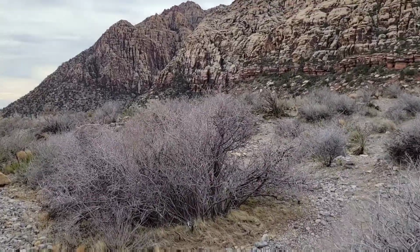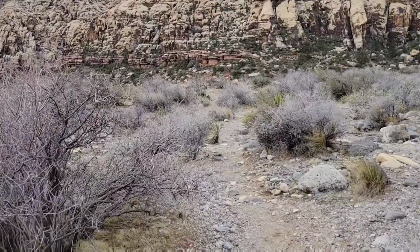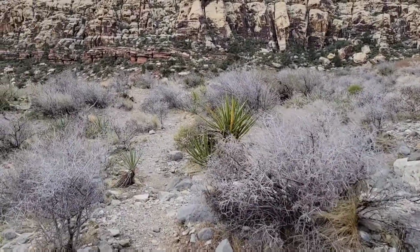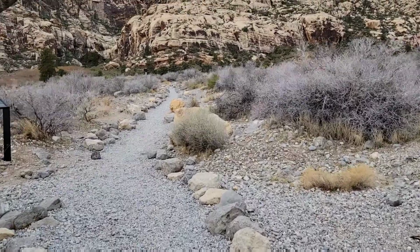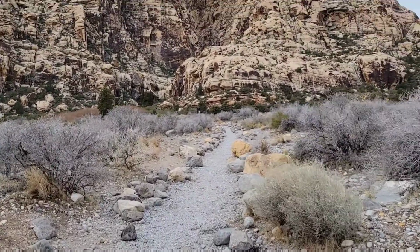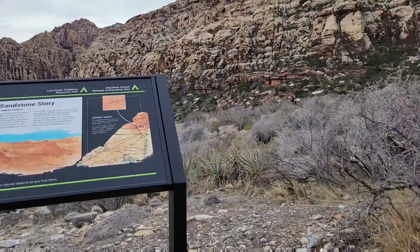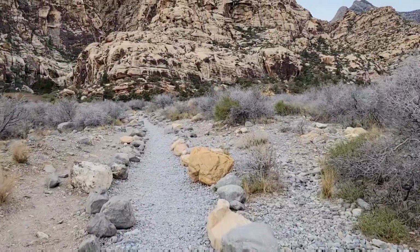I don't even know, where's the rest of this trail? Is this it? Oh, maybe this is it. Oh, good Lord. Oh my God, I have no idea. This is confusing. All right, never mind. We're gonna do a trail that we actually can see. That one was just taking us to multiple little trails and, you know, don't feel like getting lost. Is that Lost Creek? Yeah, so you got little things to read, which is cool to educate yourself while you're on said trail.